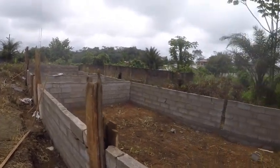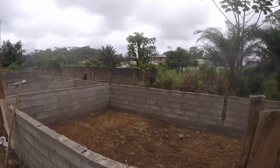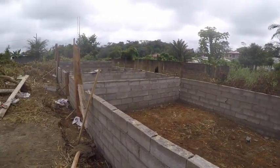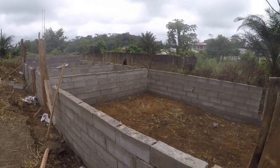My neighbors over there, in the back, are building their roof. They've been doing this for like a week and a half. I saw like three people working there. They are doing a good job, fantastic.